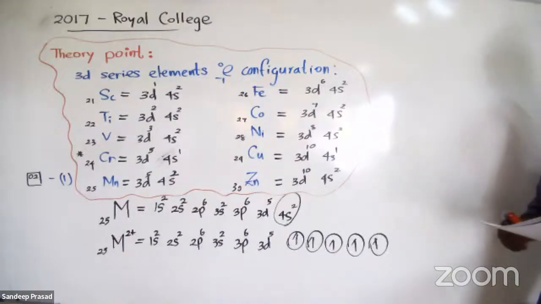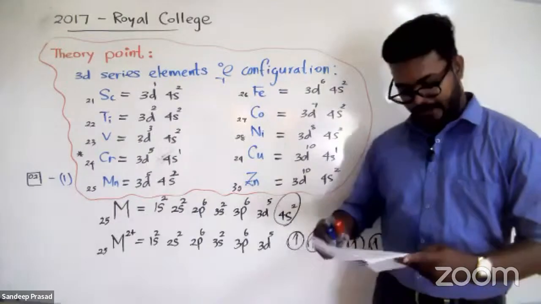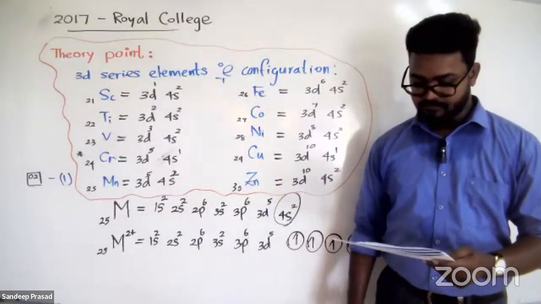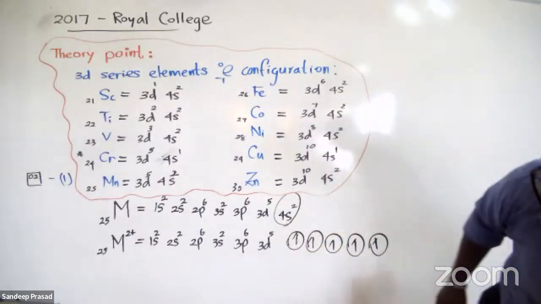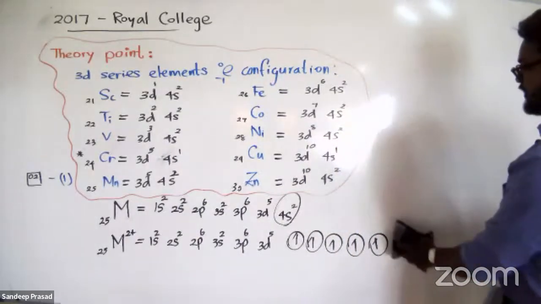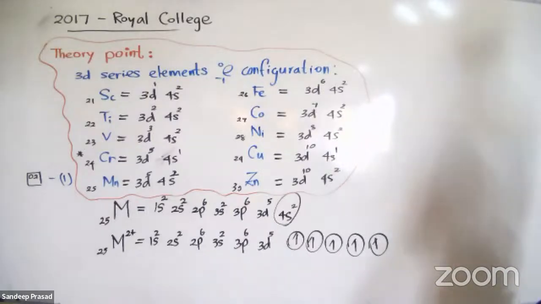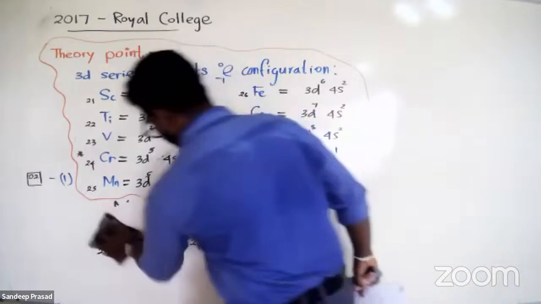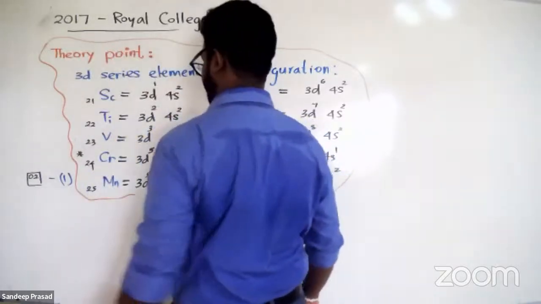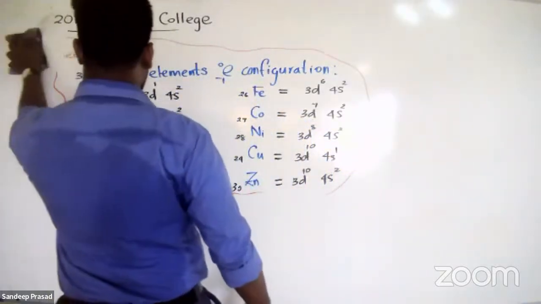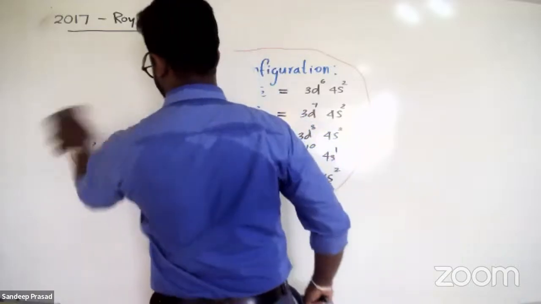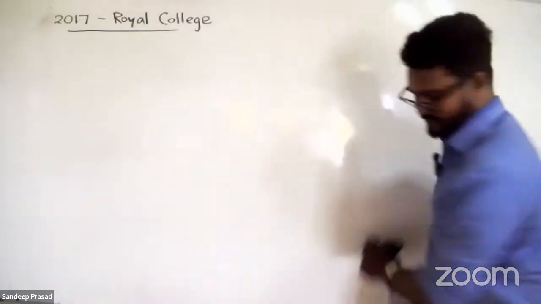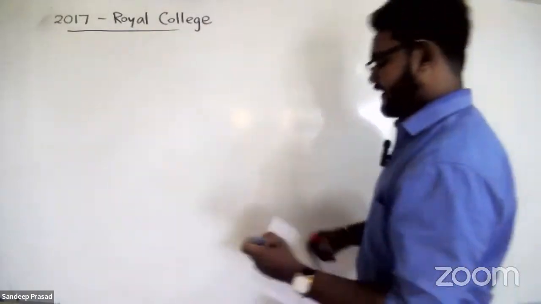Let's move to the third question. Types of bonds present in an aqueous solution of ammonium iodide. First of all, you should be able to identify the compound ammonium iodide. Can you remember that? We learned how to write down the chemical formulas when they have given the names. So remember, students, ammonium iodide.